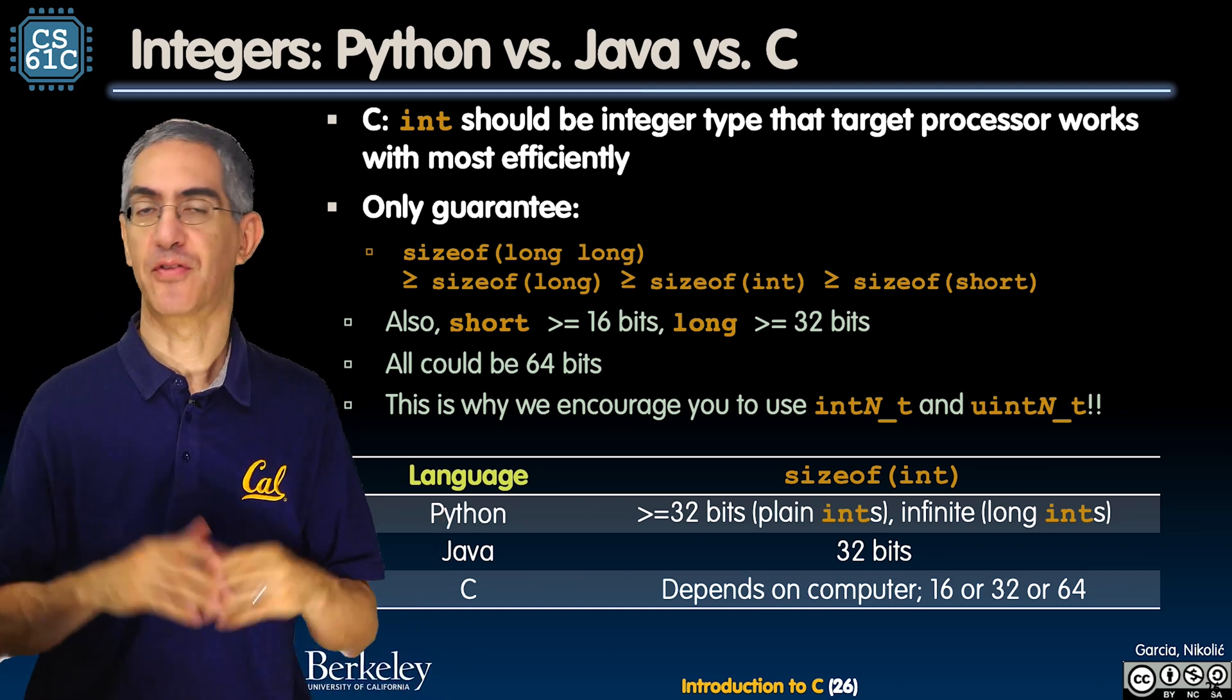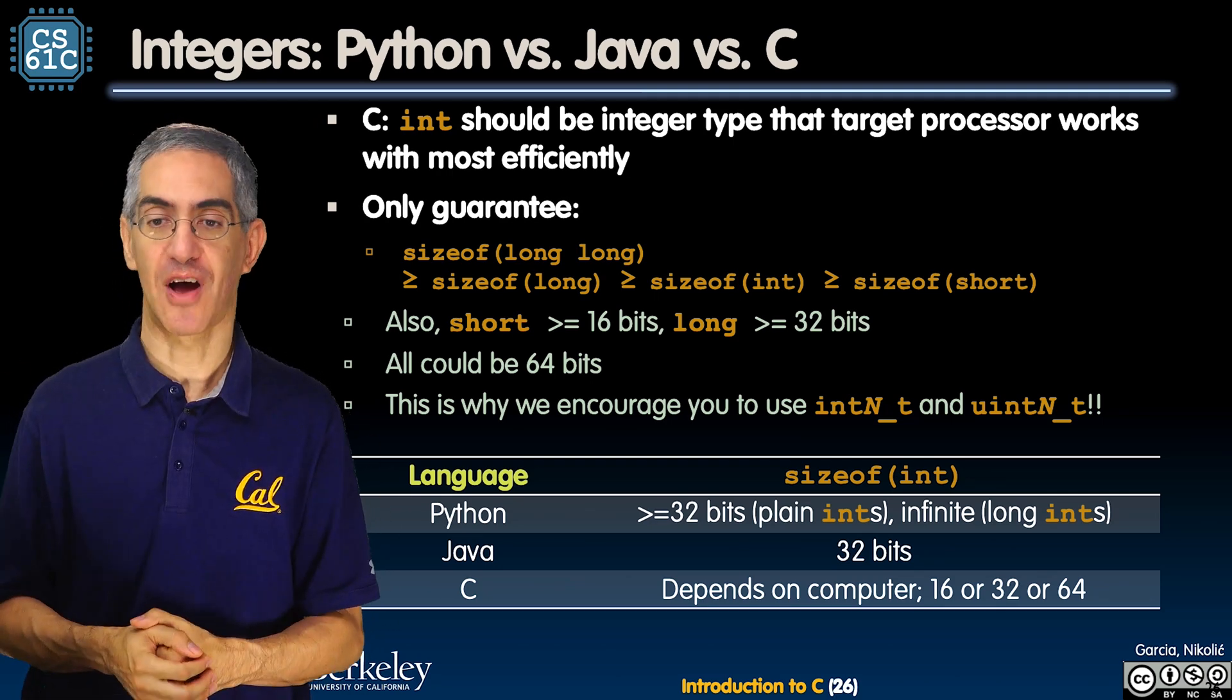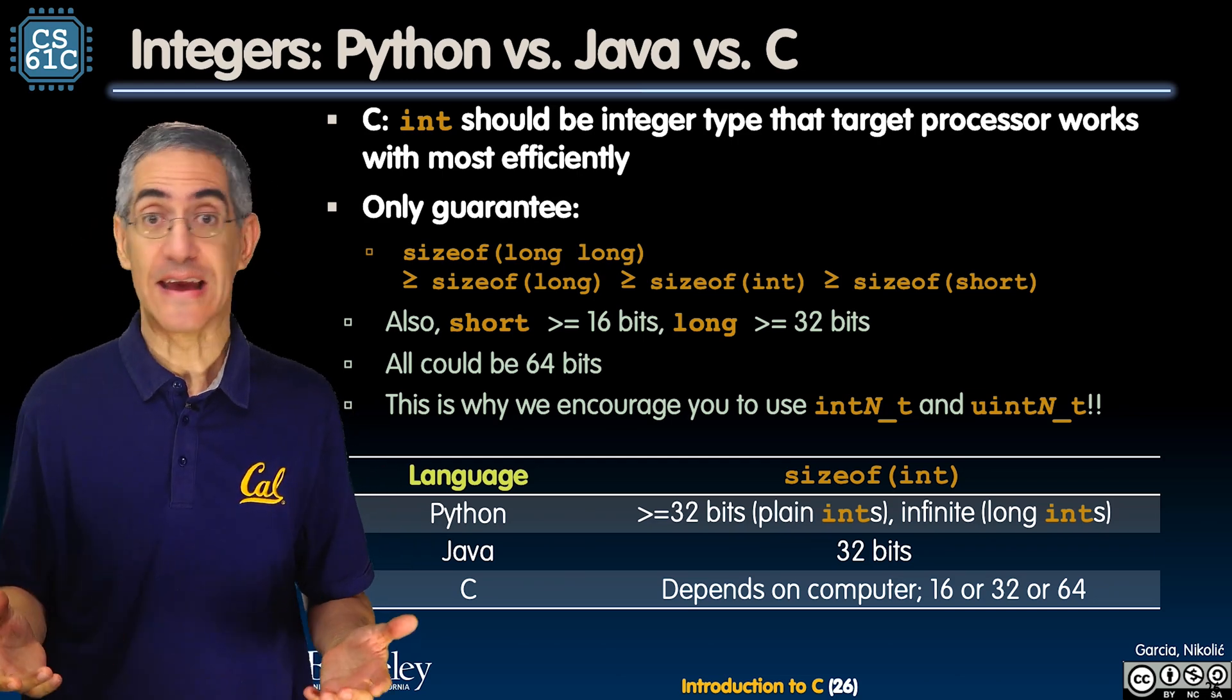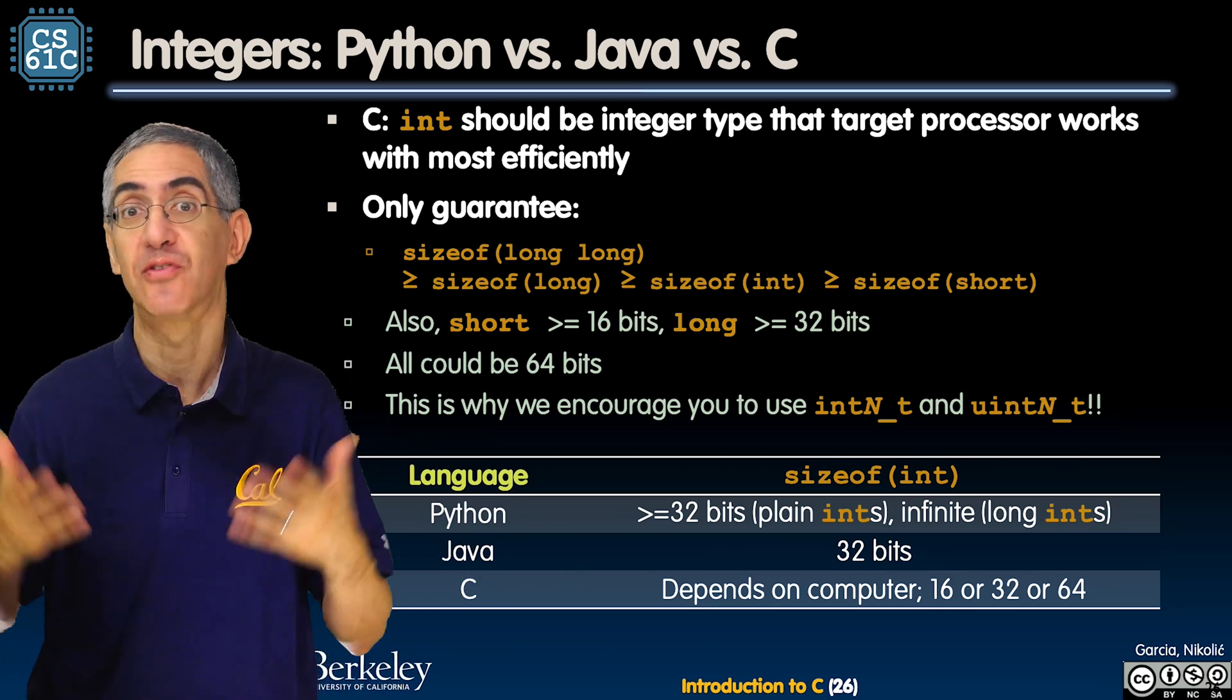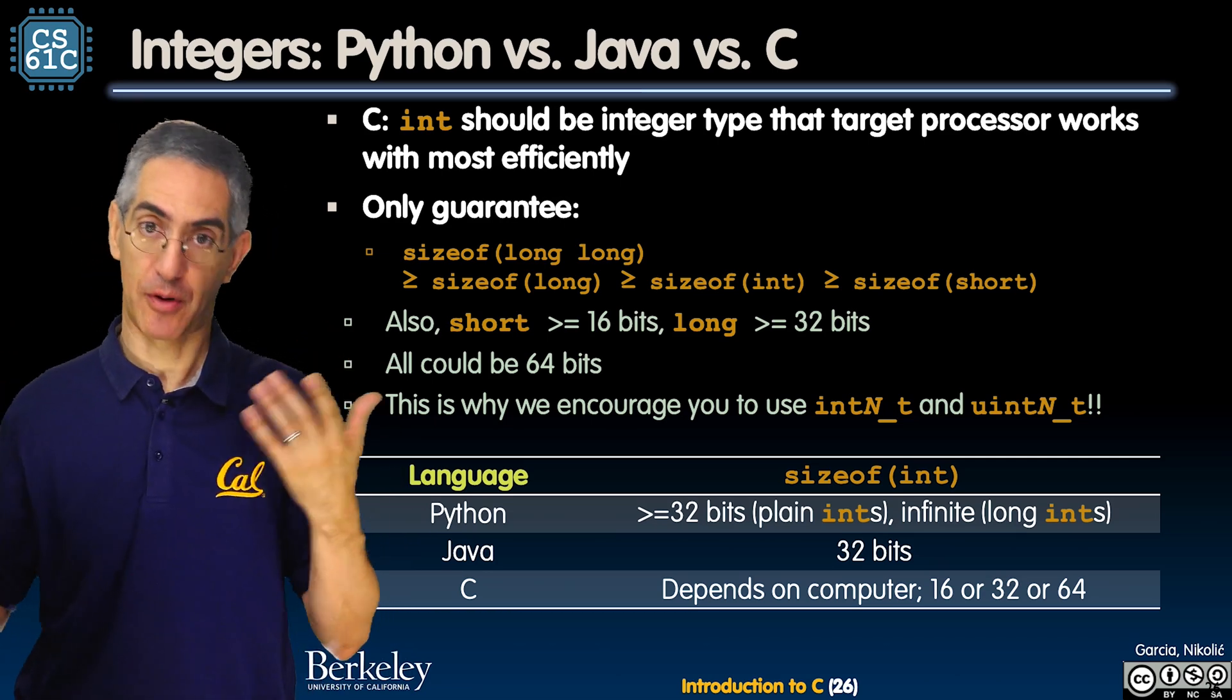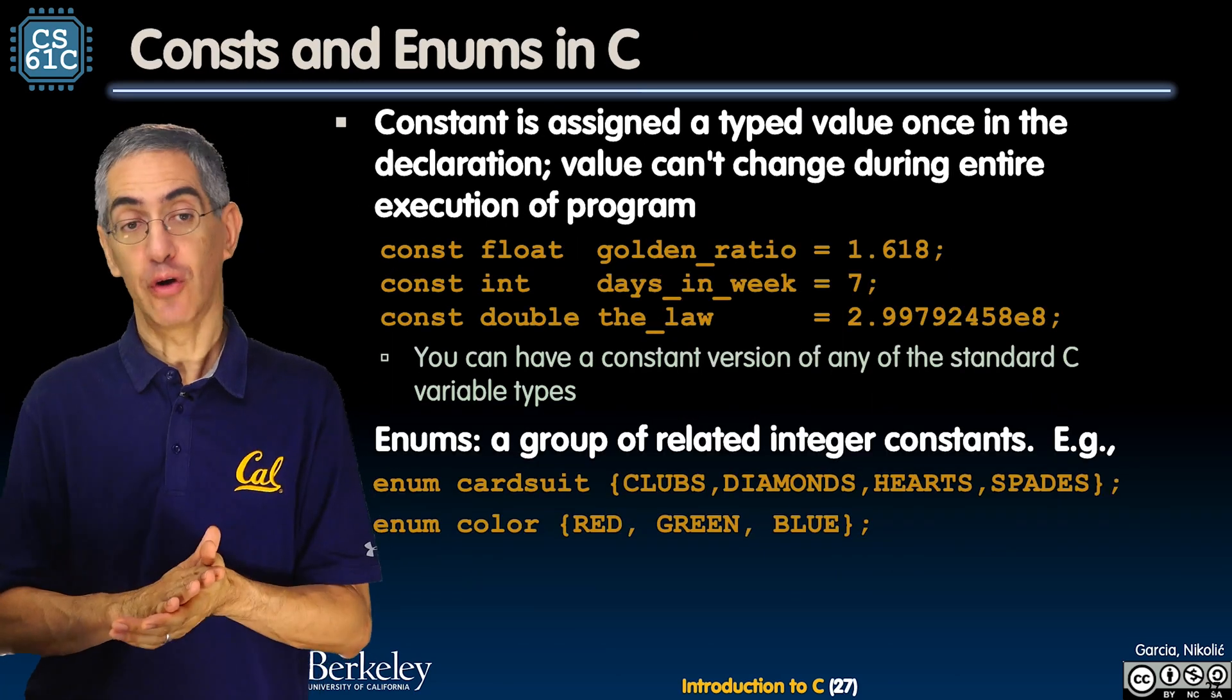Here's a little comparison about the three languages Python, Java and C of the size of what an int is. Python they're at least 32 bits. Java they are exactly 32 bits which is interesting. And C depends on the computer. In the early days ints were 16. It was a big deal when ints became 32 because the machines back in the day had a data path and a word size that was 16 bits. It was two bytes wide. So C has changed and evolved. C is old language had that. And I don't like the idea that it changes. Use int types and lock it in.